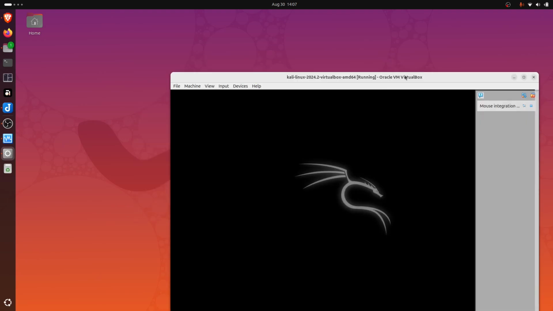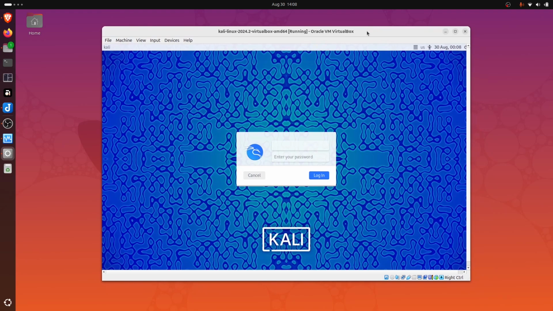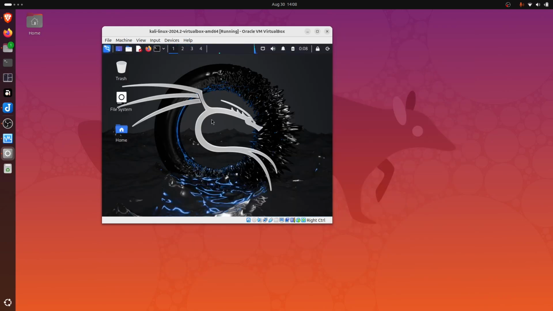Now, hopefully in your cybersecurity training, you've been exposed to running a Linux operating system. If you haven't, then we'll go through a little bit of a tour here. And for this virtual machine, we've got the default credentials as kali, and the password is also kali. So let's click to log in, and we've pretty much got our virtual machine up and running.